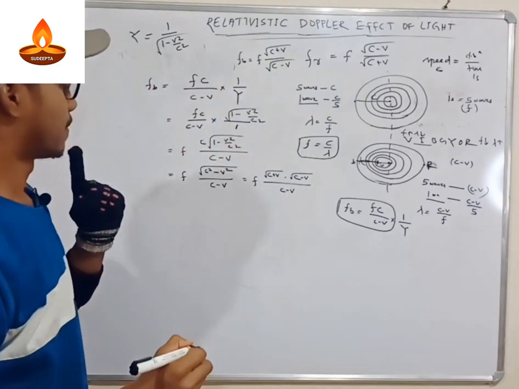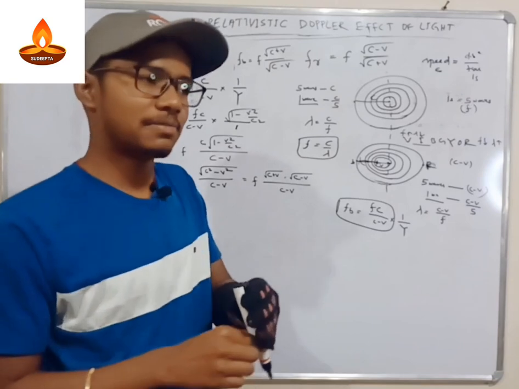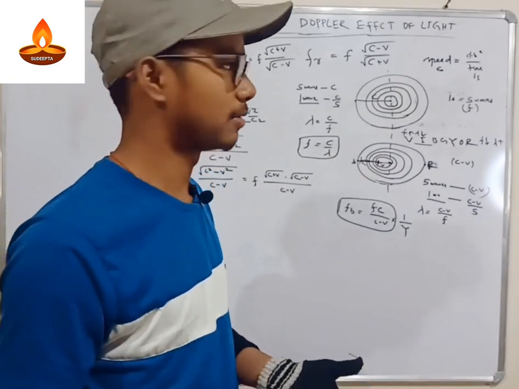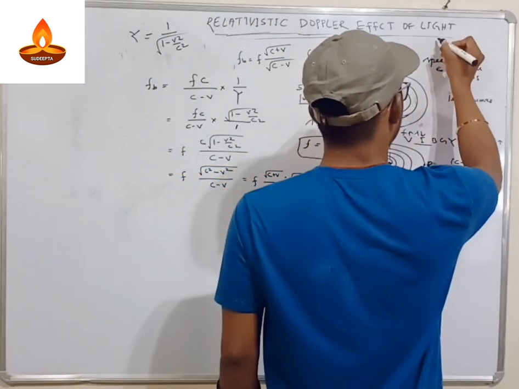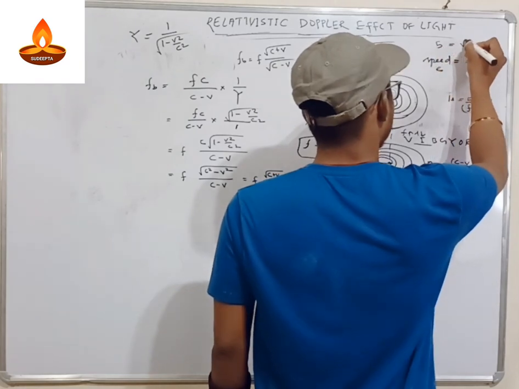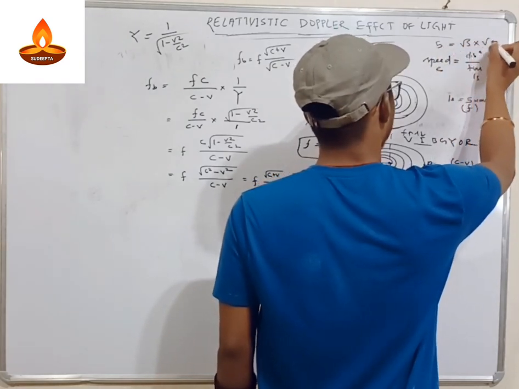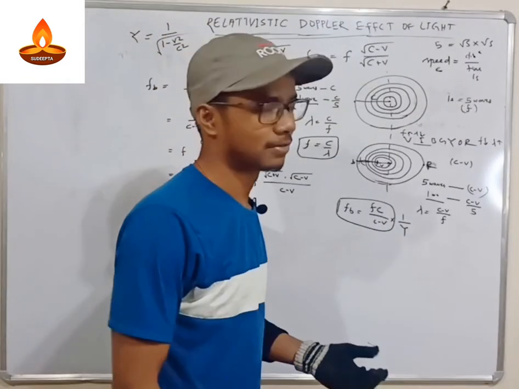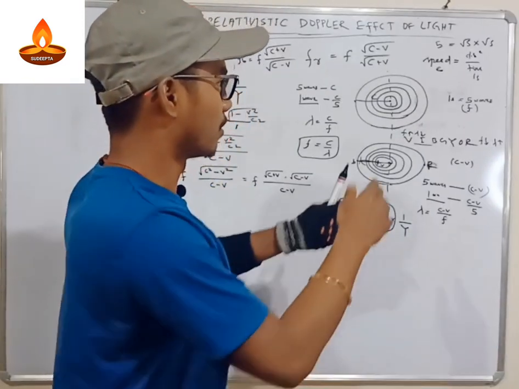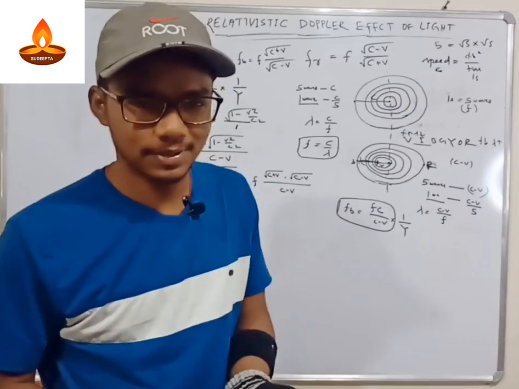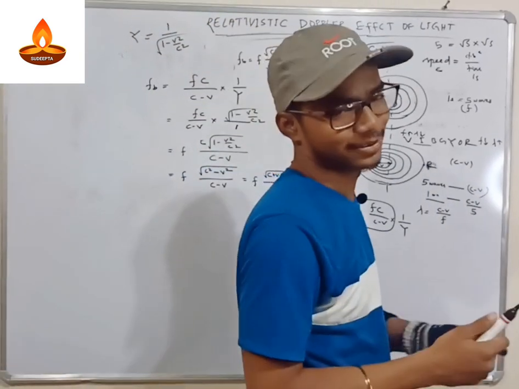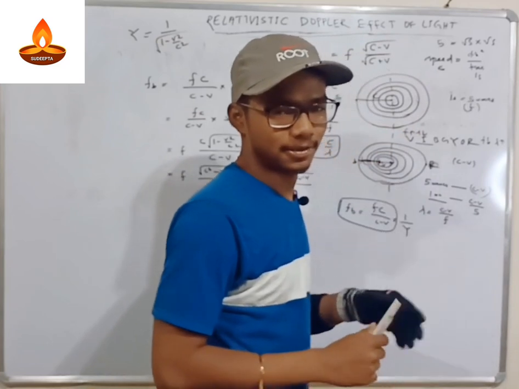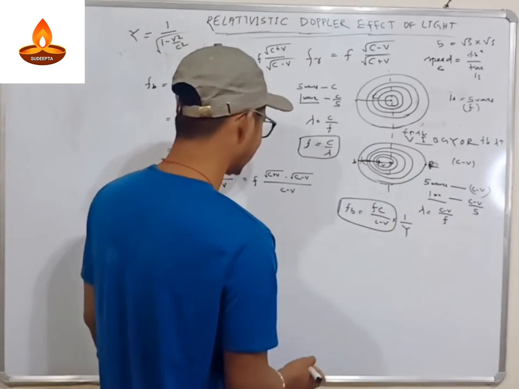And what is c minus b? C minus b is nothing but root over c minus b multiplied by root over c minus b. What is 5? 5 is equal to root over 5 multiplied by root over 5. What is 2? Root over 2 multiplied by root over 2. What is Sudeepta? Sudeepta is root over Sudeepta multiplied by root over Sudeepta. When root over is multiplied, then it will be 1. We all know it. Not to be worried about that.